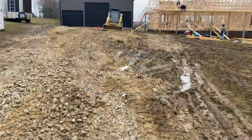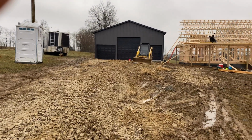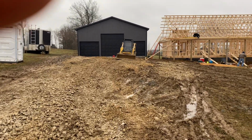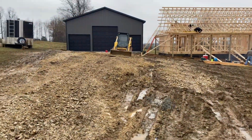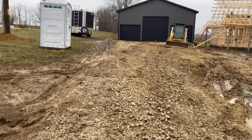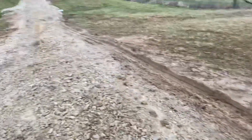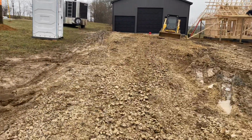This driveway, as you can see, is going to be quite wide, a minimum of 36 feet wide, because that's the width of that garage. So we're going to have a kind of a wide driveway there. Makes for good New Year's Eve parties and church parties and so forth. So that's going to be family friendly for sure. But this upper side on the left side of this driveway is going to have to be lowered, I'm thinking. And I want the excess gravel that gets pulled off there to be pulled down into this area right here. We're going to have to see whether the RV will fit up there without dragging.